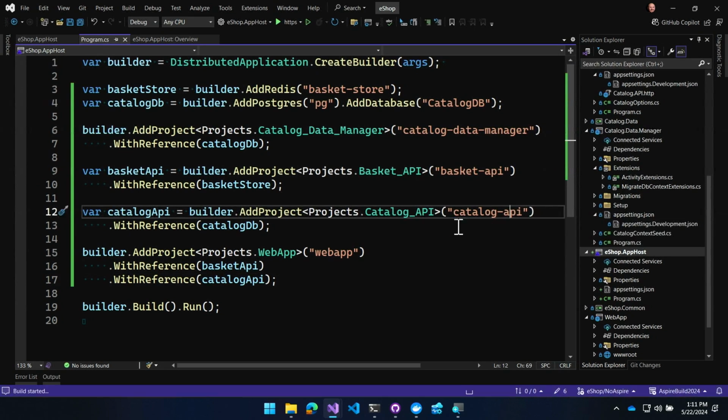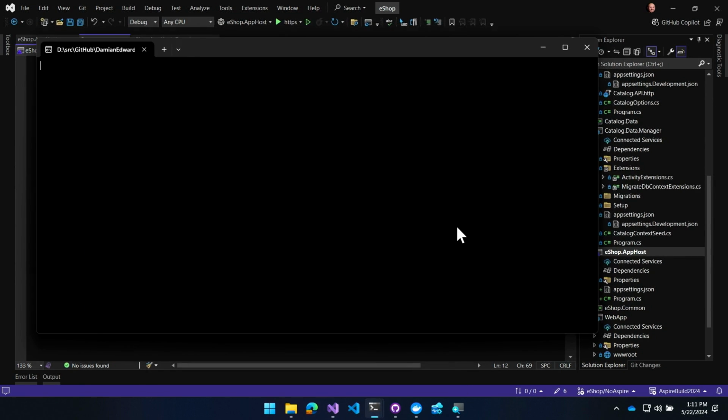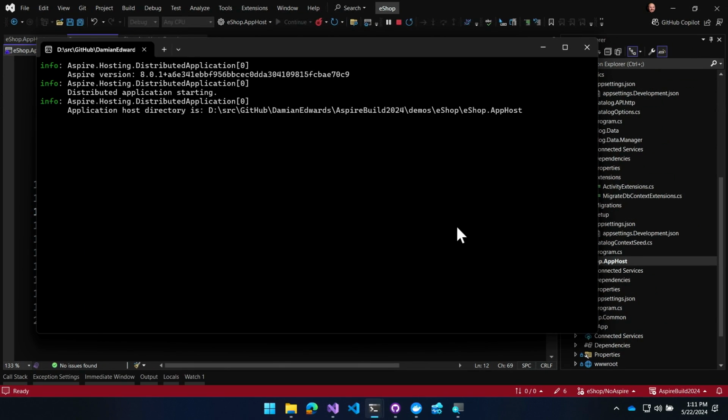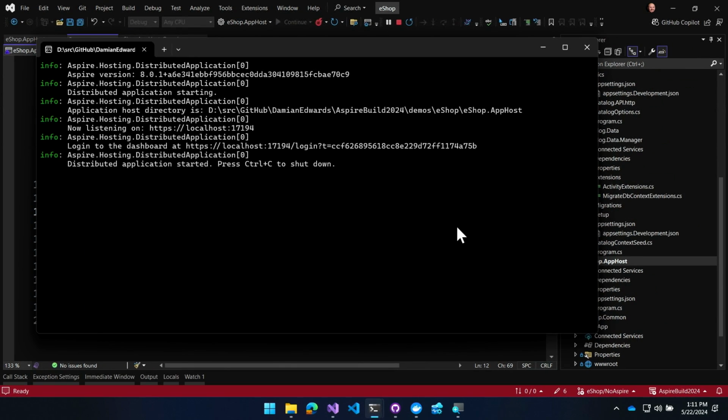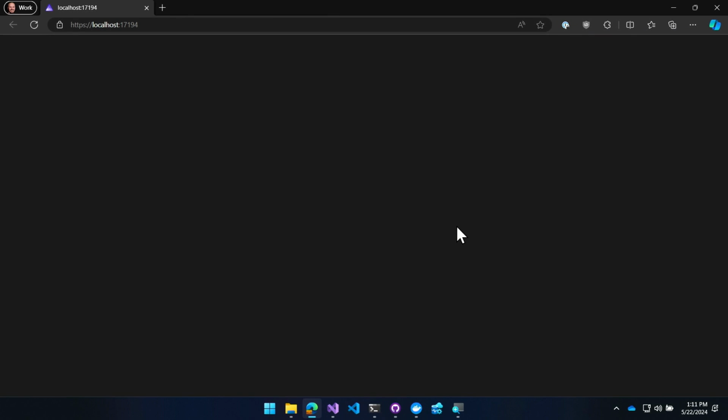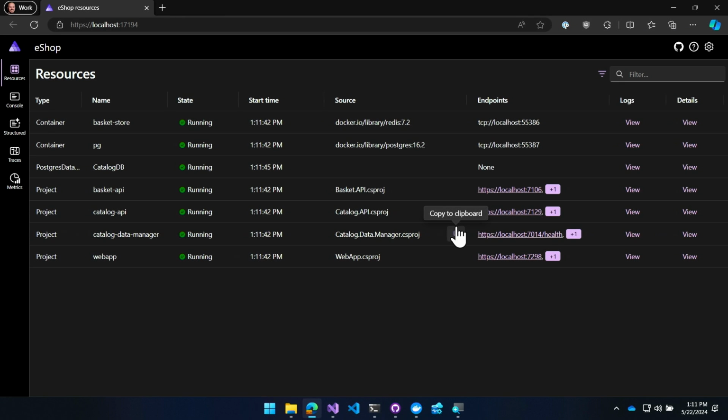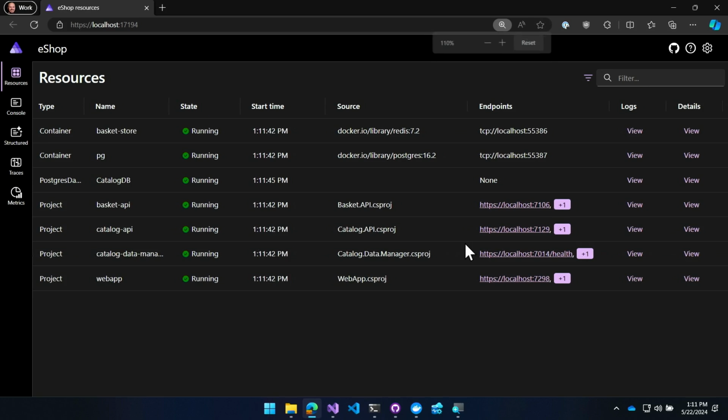So if I hit F5 this time, I wonder what's going to happen. So it's starting the app host project. Okay. And I got one browser this time, and I've got, wow, this really cool looking dashboard. So this is the Aspire dashboard, and this is a core part of the development experience for Aspire. One thing I didn't say is that as we built Aspire, Aspire is very much developer first. Because we're .NET, we build stuff for developers, right? So when we set out to do this, our customer was developers.